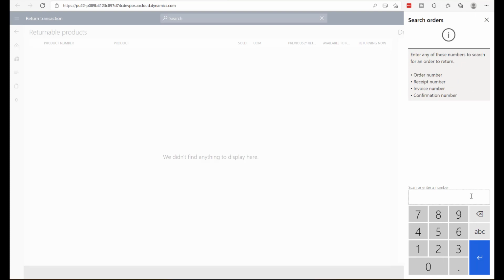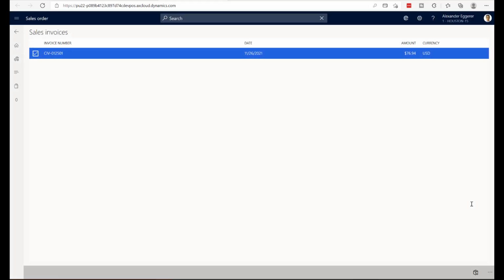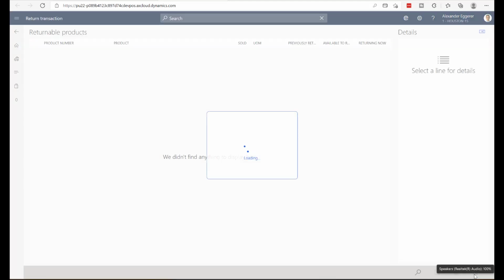Now I'm going to return using the sales order as a customer order here, which we created earlier. So you can see the invoice number, so it means it's a customer order here.